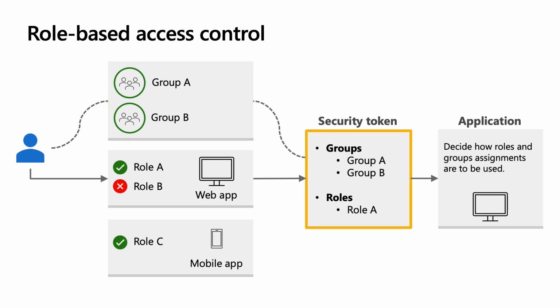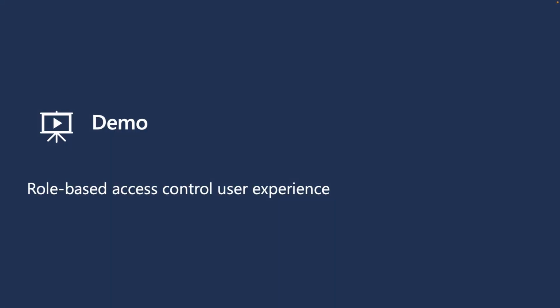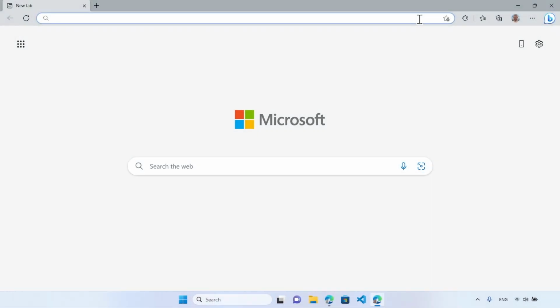Azure Active Directory for customers issues an access token for an authenticated user, which includes the names of the roles they have assigned to the application and all the groups the user is a member of. Developers have the flexibility to decide how role and group assignments are to be used within the application. For example, show or hide some of the elements on the screen, or block access to certain functionalities based on the user's role or security groups. Let me hand you over to Yoel, who will show you how role-based access control changes the functionality of the Woodgrove Groceries demo application. Thank you, Catherine.